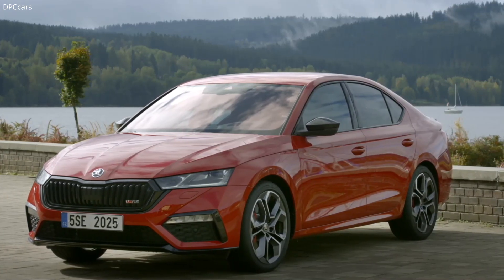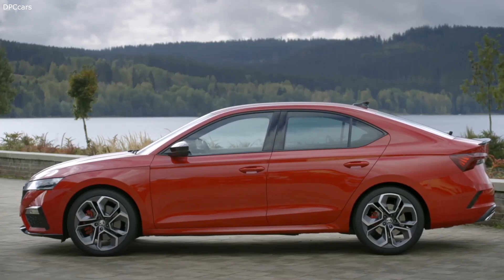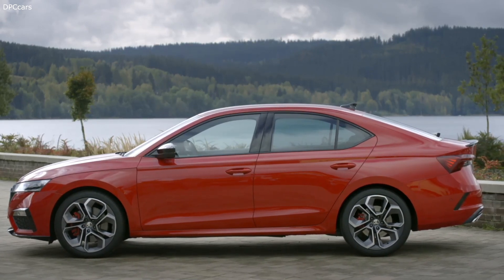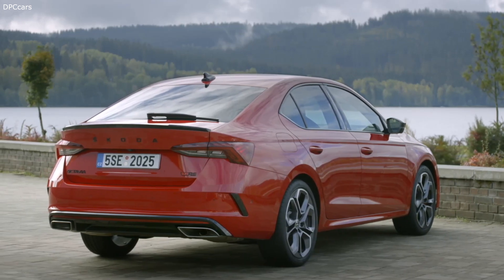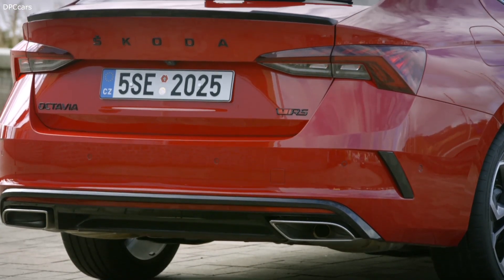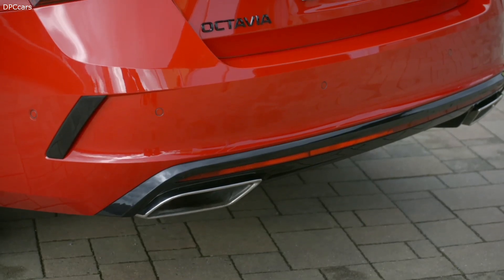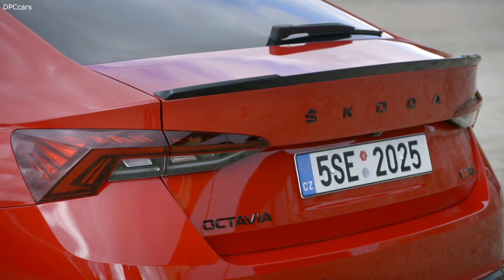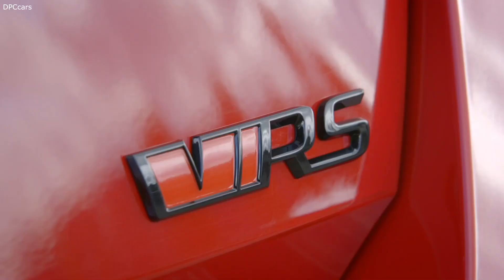It's flanked on both sides with beautifully designed sharp full LED headlights, making a very nice face. We also created a completely new bumper with a three-hole design — the outer air intakes are a little bigger and there's a new mesh structure, so it looks very mature and sophisticated. On the bottom we close this with a glossy black spoiler that gives a lot of presence to the car. It's a very strong, iconic, and recognizable front.